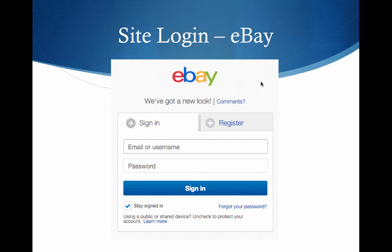When you come in, you'll get the same login screen to start with, with your email or username and password. You probably don't want to click on 'stay signed in' because if this is a shared computer, this would be a good way to let somebody else have a chance at getting into your account when you really don't want them to.